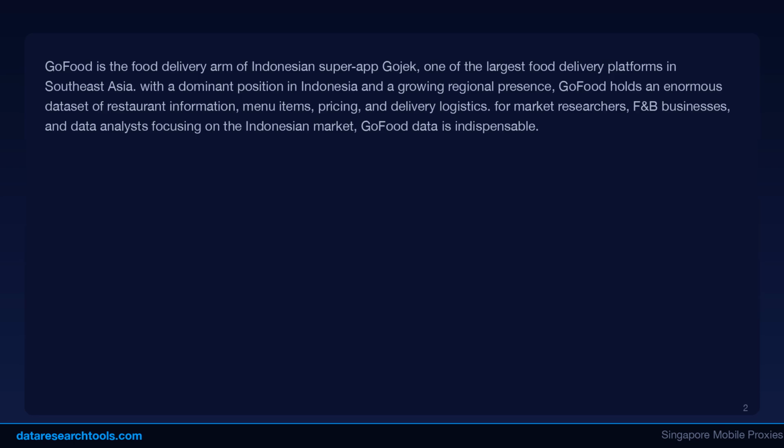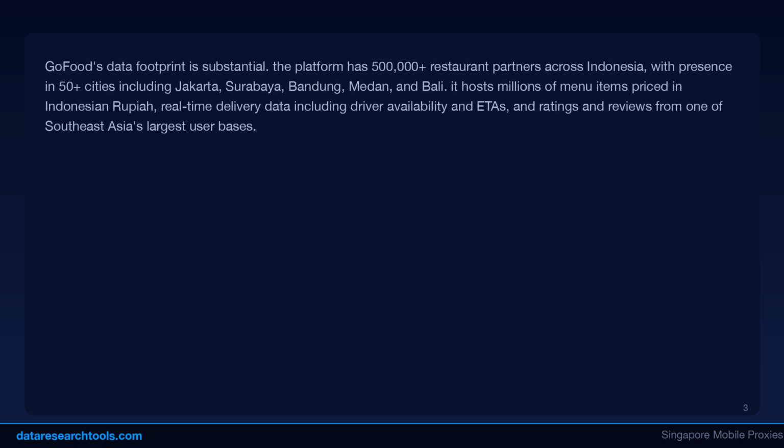GoFood's data footprint is substantial. The platform has 500,000 plus restaurant partners across Indonesia, with presence in 50 plus cities, including Jakarta, Surabaya, Bandung, Medan, and Bali. It hosts millions of menu items priced in Indonesian Rupiah, real-time delivery data including driver availability and ETAs, and ratings and reviews from one of Southeast Asia's largest user bases.